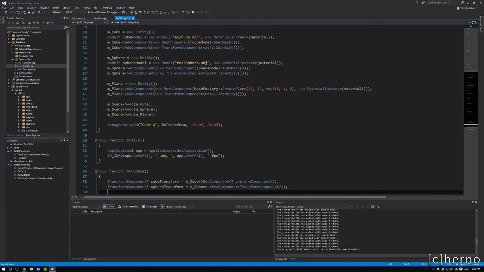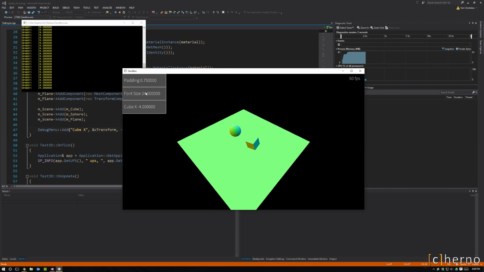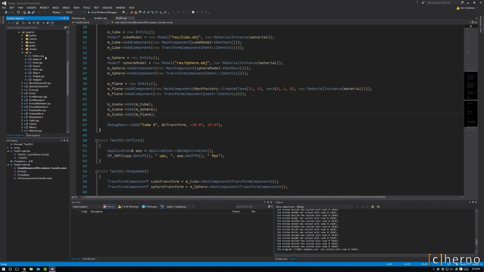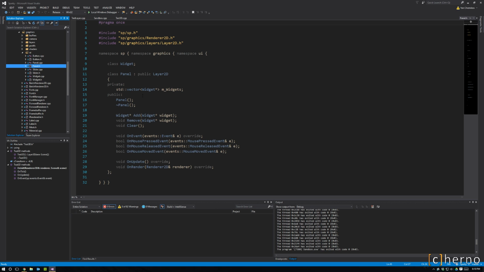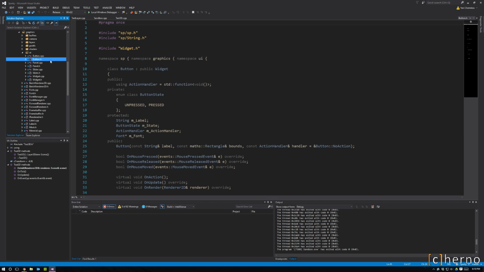So with debug menus in mind, one of the things I wanted to do was, obviously, this stuff required a lot of UI, like buttons. So I decided to make a whole UI framework, because Sparky didn't have any kind of UI stuff before. I went ahead and did that, and you can see all that I did in graphics and then UI. We have a panel where we add things to, and we have buttons and whatnot. You can see this is all the stuff that I've done.